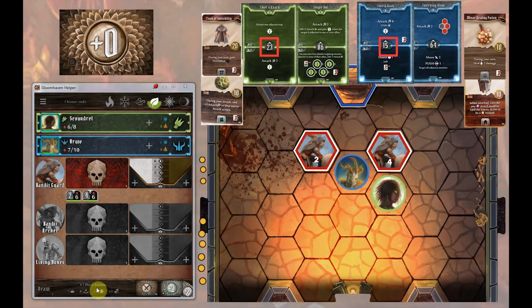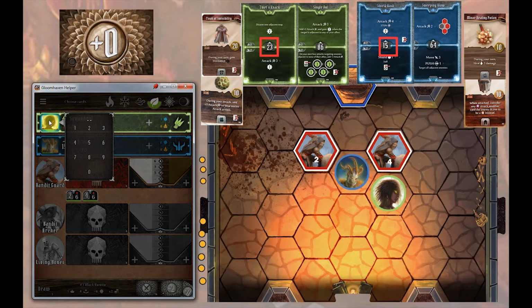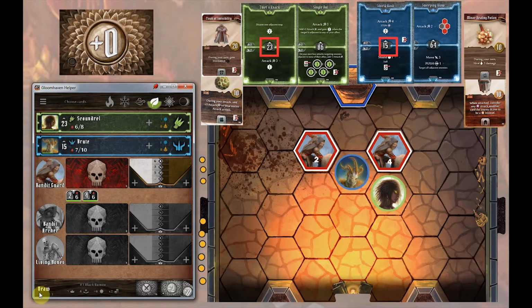So I did actually lose Venom Shiv on that last turn with my random discard, which is unfortunate, but that's the way it goes. So we've got Thief's Knack and Single Out on this turn that we'll be using. So 23 for our Scoundrel, and we're going to use 15 Shield Bash and Sweeping Blow for our Brute. Let's do the draw. They're going to move on 30, so they'll leave us to do our attacks first.